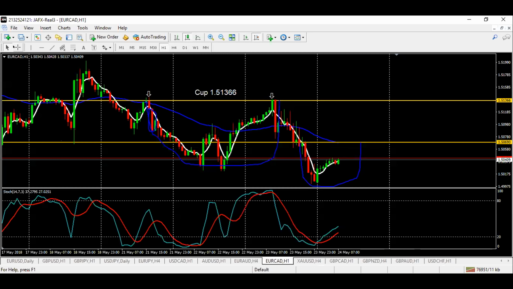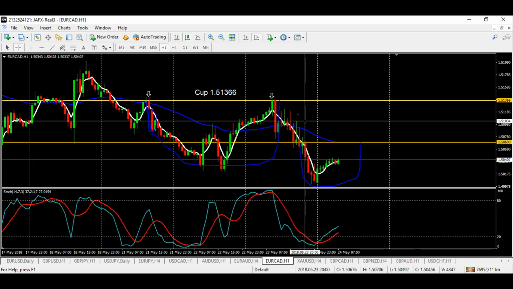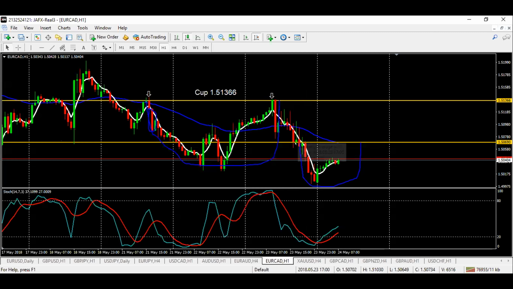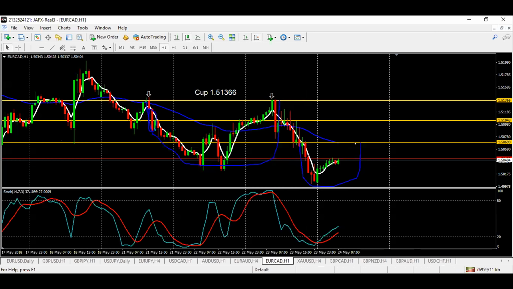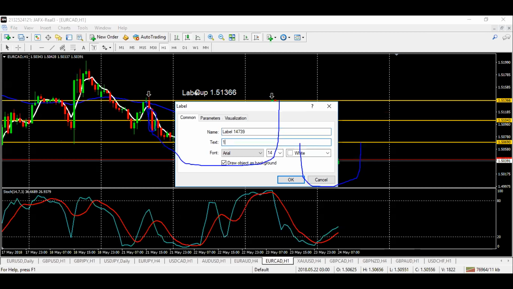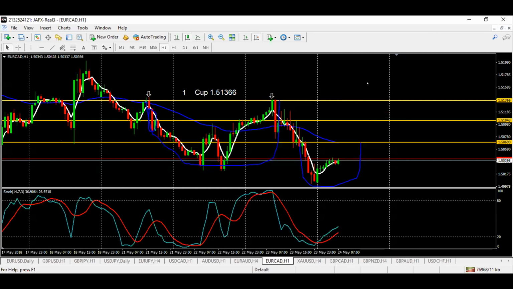Okay, this is what I say about a wick. See, this wick is 29 pips from the body, right? I would put it up here for this wick because it's 29 pips from the body. So this is your next teacup zone after this one. Here's your first one, this is your second one, this is your third one, right? And remember, 2 teacups in a zone. So this is the first teacup in this zone, and whenever it comes back around will be the second.